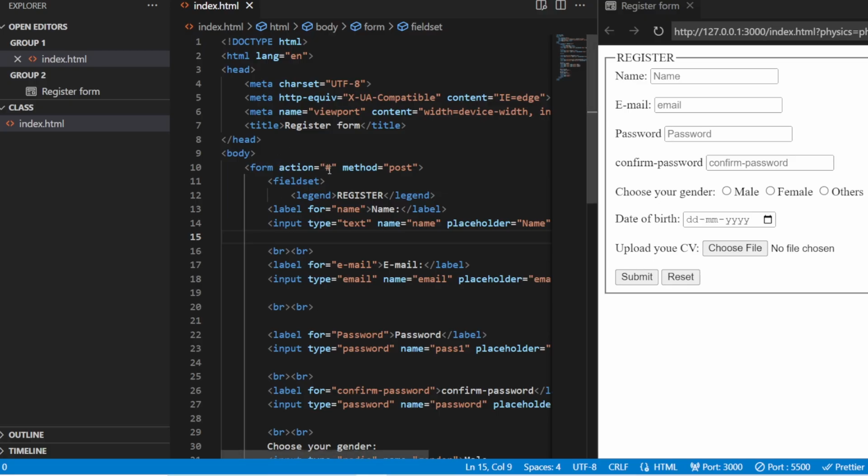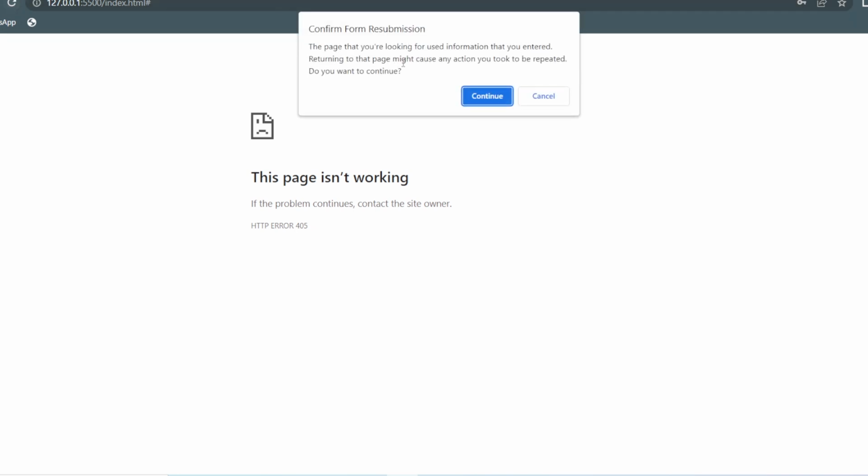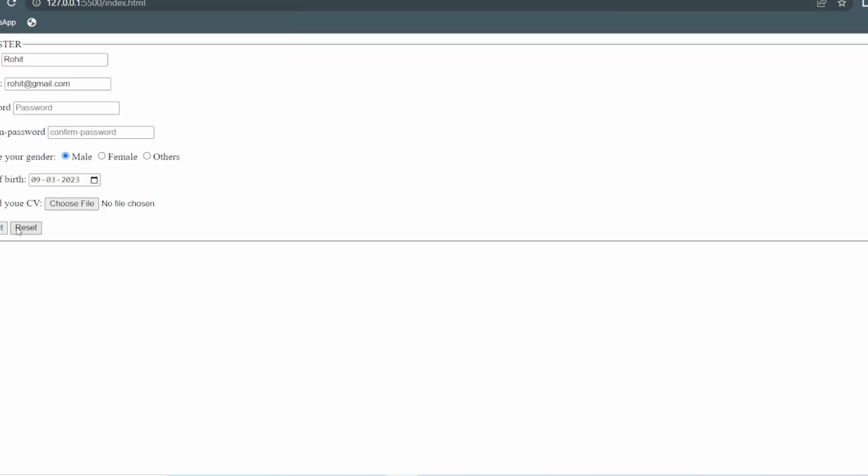If you have any .java page or .jsp page or any .ruby or .php page, you can use it inside this particular action. Now since we don't have this, I'm just going to remove this action and this post. That's just to show you how these are going to get fetched to the backend. These are all the data that I have added. I'm just going to give it as submit.